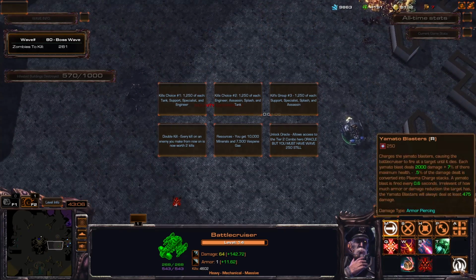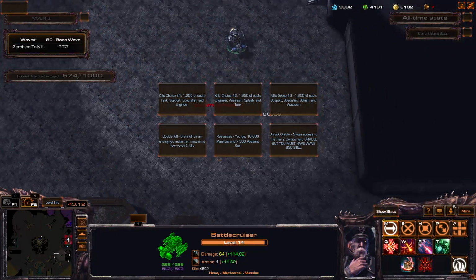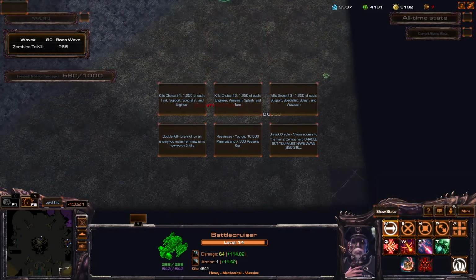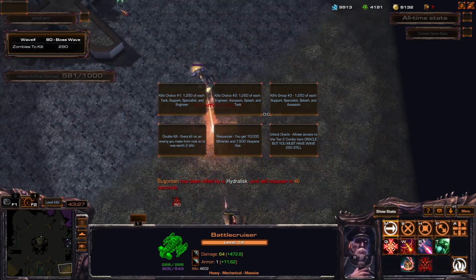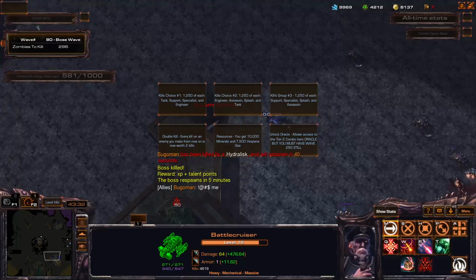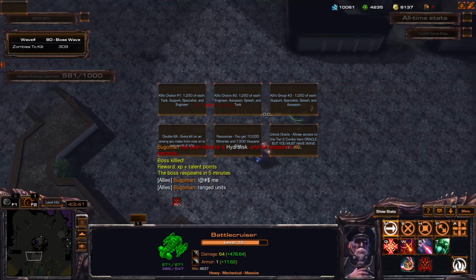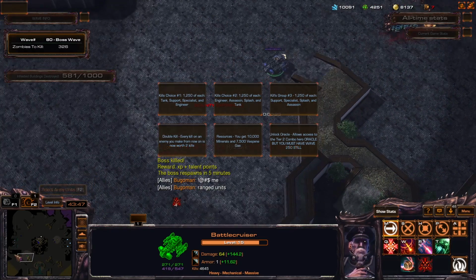So it is 2000 damage plus 7% of the max HP, which is pretty strong. That's why the BC is one of the strongest units, just because of this one ability that allows him to destroy any boss. You just need to be in range for some seconds and then you're just good to go. Did he die? He got destroyed by a Hydra. Yeah, ranged units are horrible.